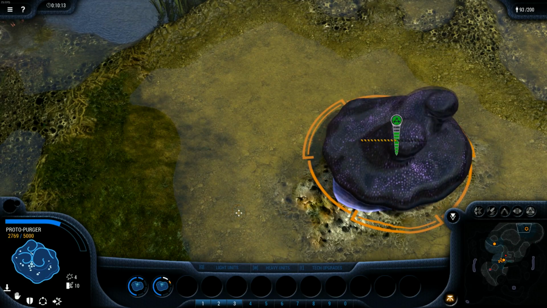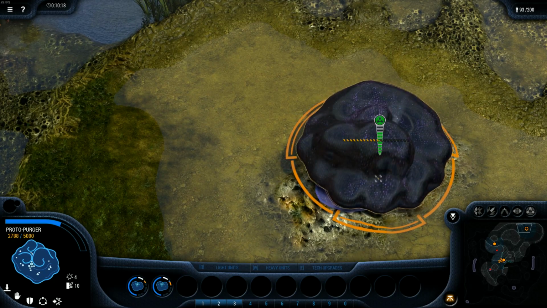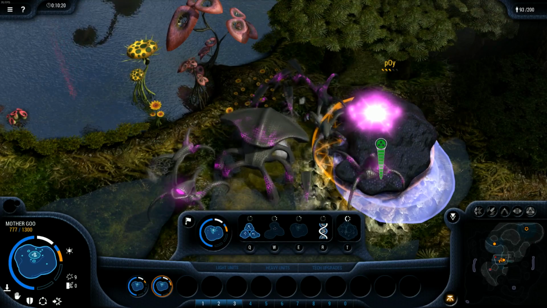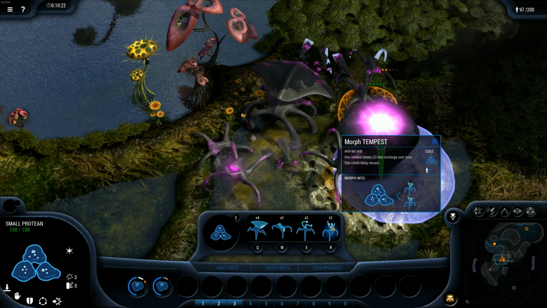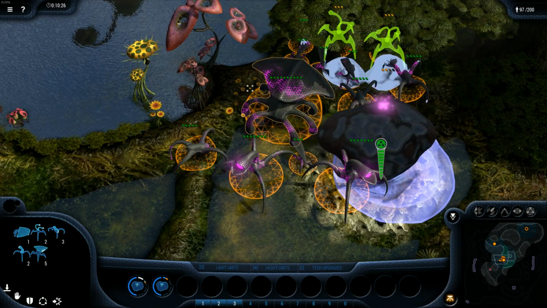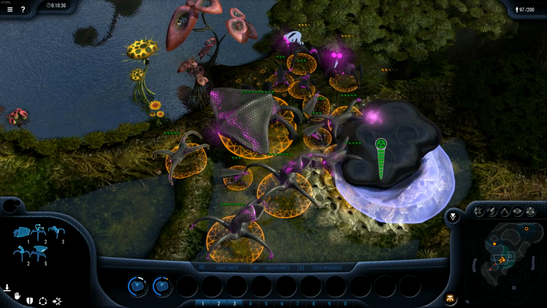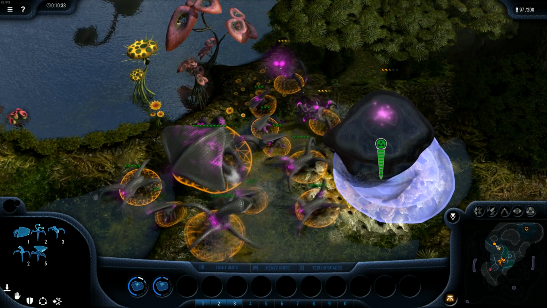Can I speed this up? No, it's just stationary. It just takes forever to build. That's going to be like a huge unit. I know it is. It's going to be a sick, sick unit. Let's just make this stuff. We've got a giant army. You can, like, mass really quickly with these guys.